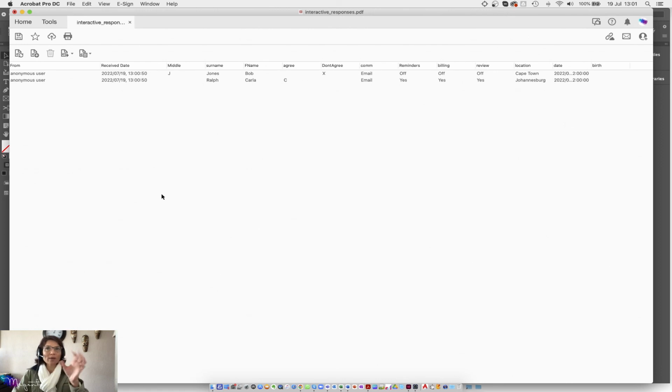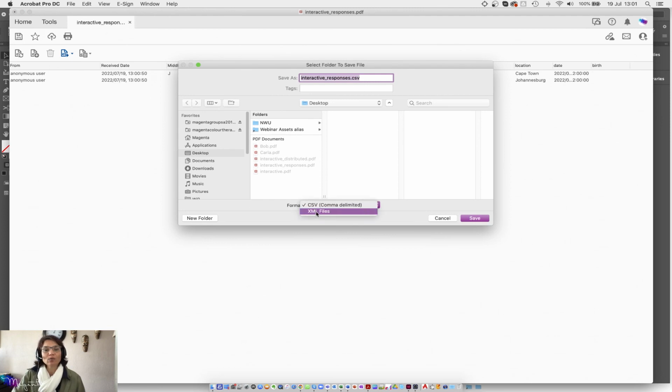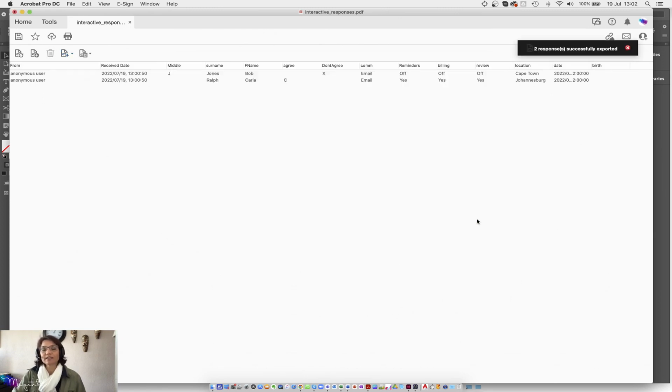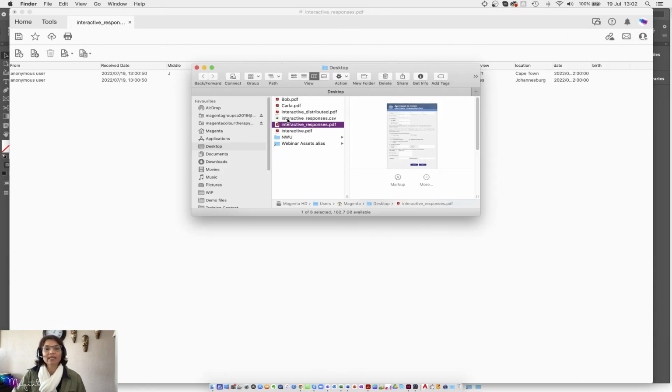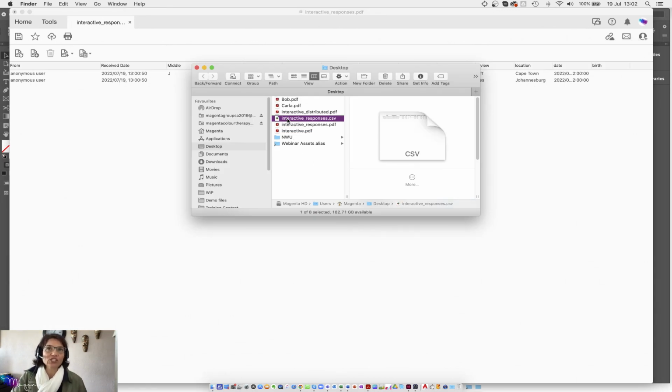If you can hang on just 1 more minute before you go off, I want to show you that you can export all of them or only the selected ones, and you can export it either as XML or as a CSV file. I'm going to save it as a CSV file, and then I can open it up in Excel or whatever application I need to map that information back to whatever other form fields or mappings I have done in the backend systems like SharePoint or whatever.